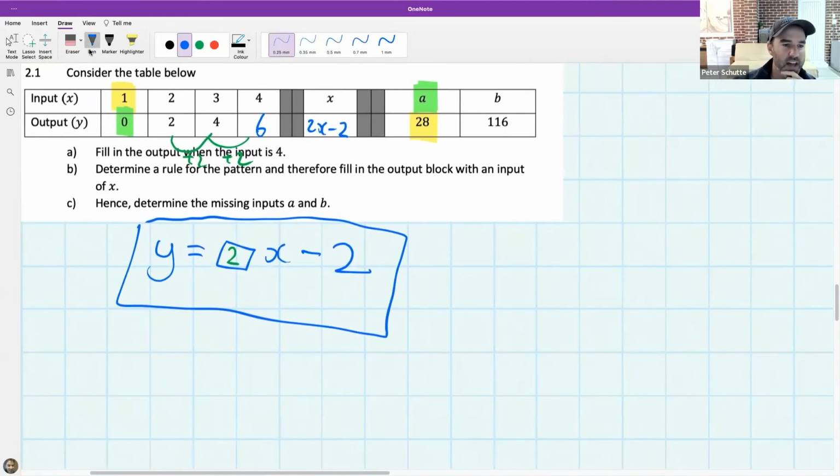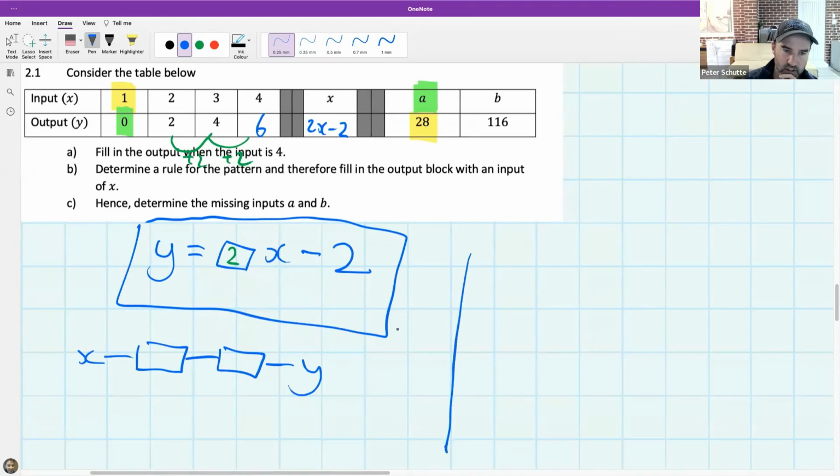What did we do? You can either use the equation method or you can use the flow diagram method. So how did you get from X to Y? And then how would you go backwards? Or maybe you can say, I've got this relationship. Can't I sub something in for where Y is and solve for what that thing over there is?